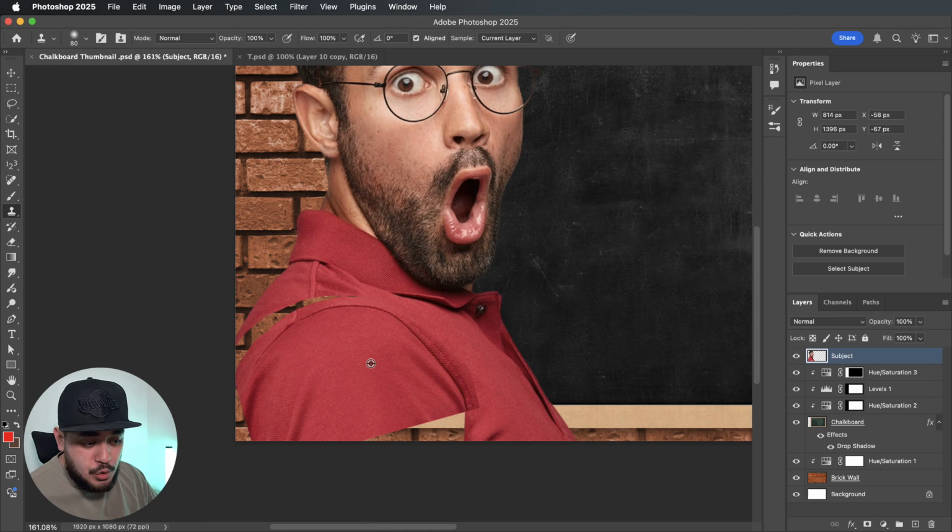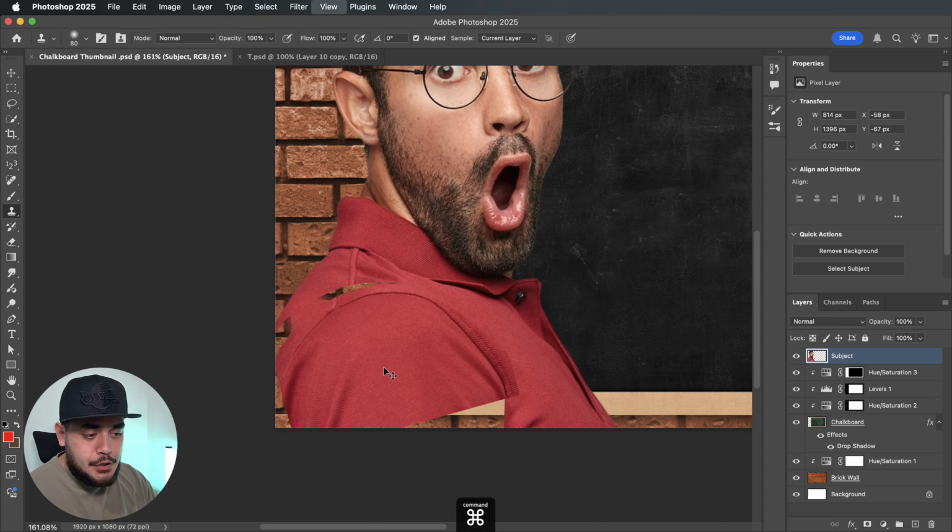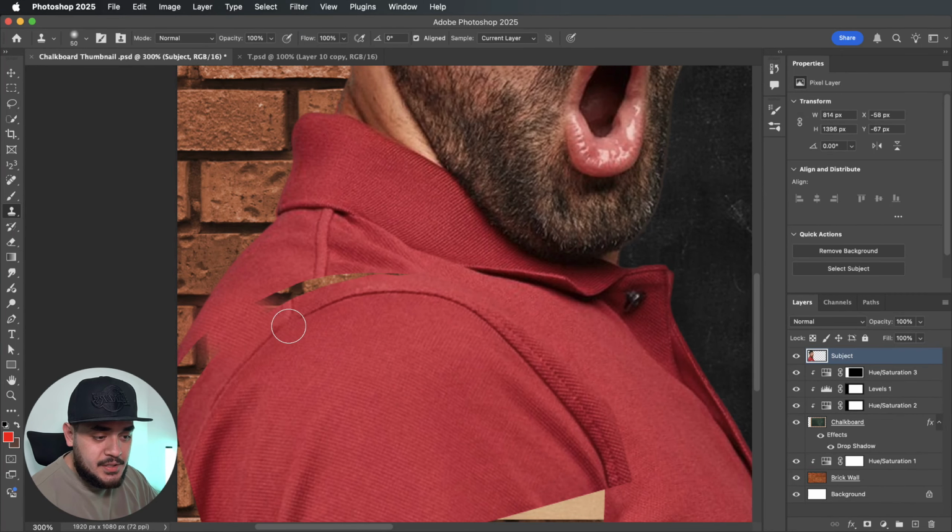So let's press Alt or Option and click to source a part of an image, and it just allows you to paint that somewhere else, as you can see right now. So let's just carry on. Let's just go ahead and paint in parts of this image. As you can see, it's pretty much just bringing it back to life. So let's just source again, press Alt or Option and source from a part of the t-shirt, and then just paint that back in, as you can see on screen.